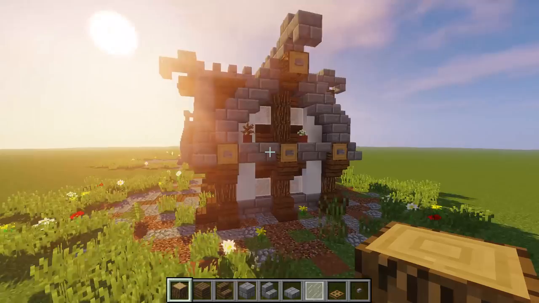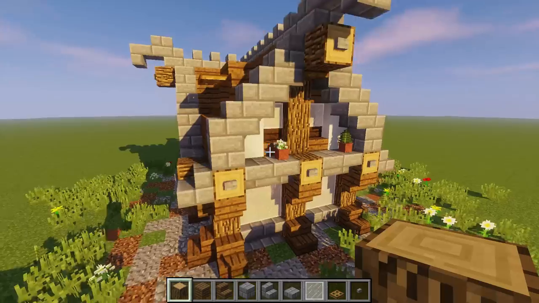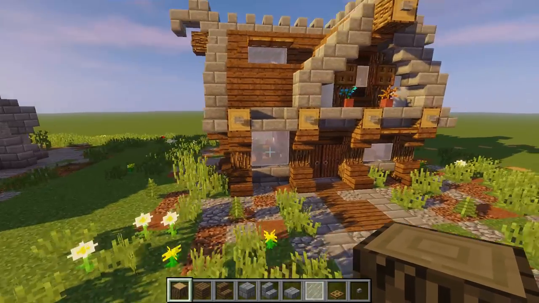I'll show you some interiors in a little bit, but let me take a quick spin all the way around. Look how nice that looks. That's a cool little flower shop. Yeah, I'll show you in there. And look at the big windows in the back. Oh, man. You'll see. Watch this.